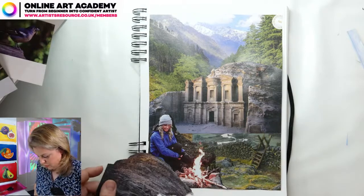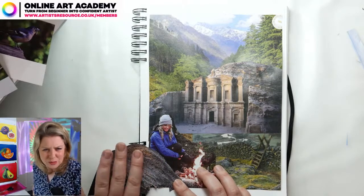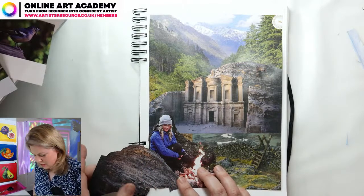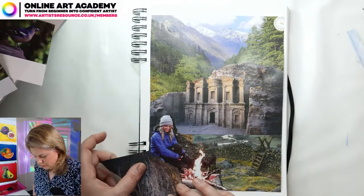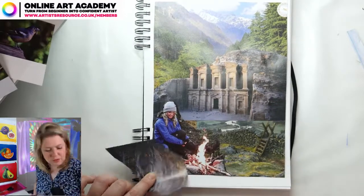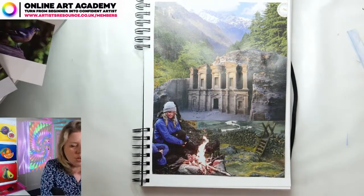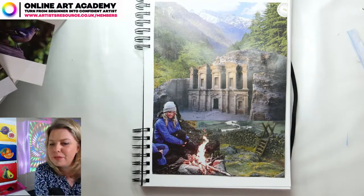Does that look too far away though? What do you think? I don't know. The rocks just don't look right. No to those rocks, all right? No to those rocks. So we've got 10 minutes left.